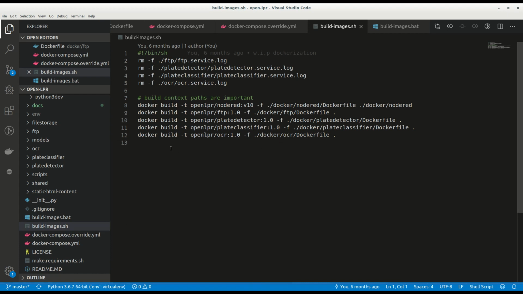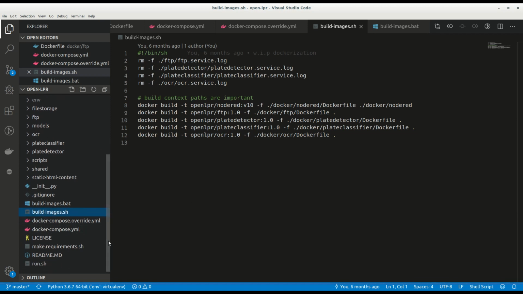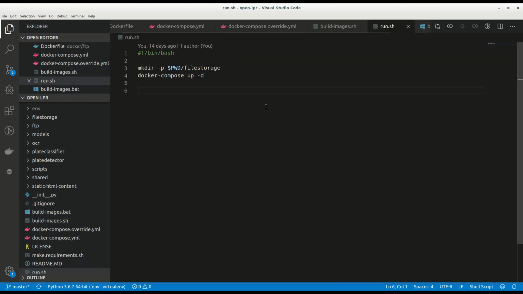So this is going to produce all these images in your local machine, and then you can use a Docker Compose up command in this folder to deploy all of these services and explore the system. Or you can use this utility script to do the same if you're not very familiar with Docker, but still this script assumes that the images have already been built.